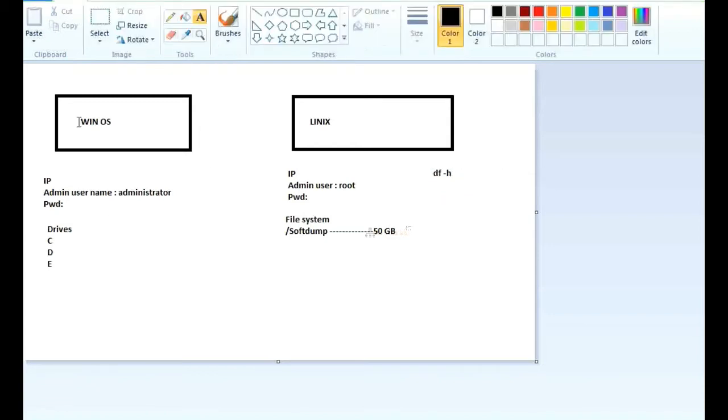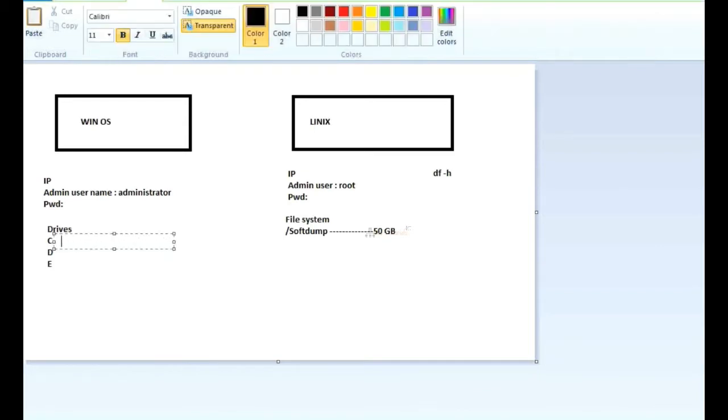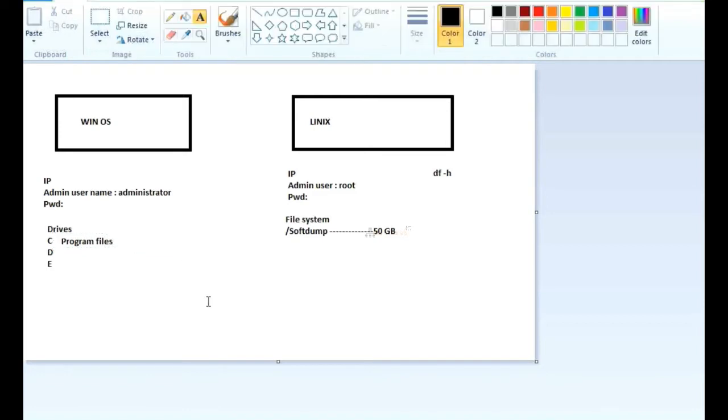So if you're talking about Windows, what is the use of the C drive in Windows? My Windows related program files will be saved in the C drive automatically, right? In the C drive we have program files. So all my Windows related softwares, Windows related application softwares will be saved into the C drive by default, right?